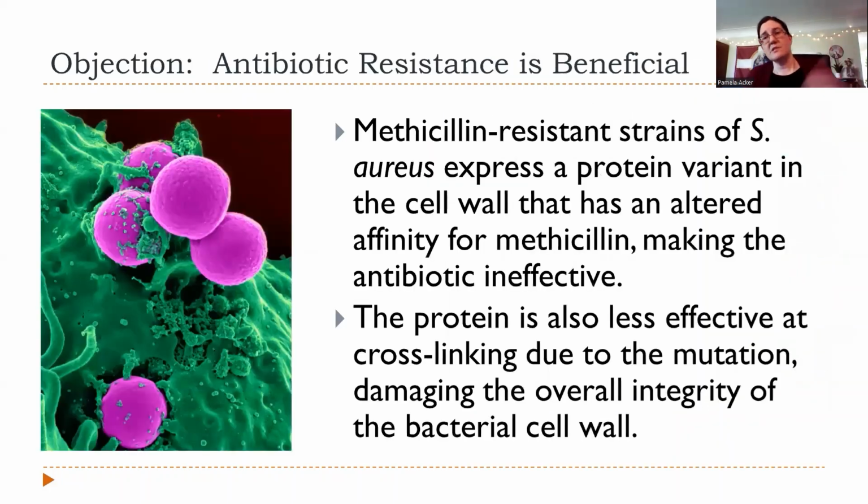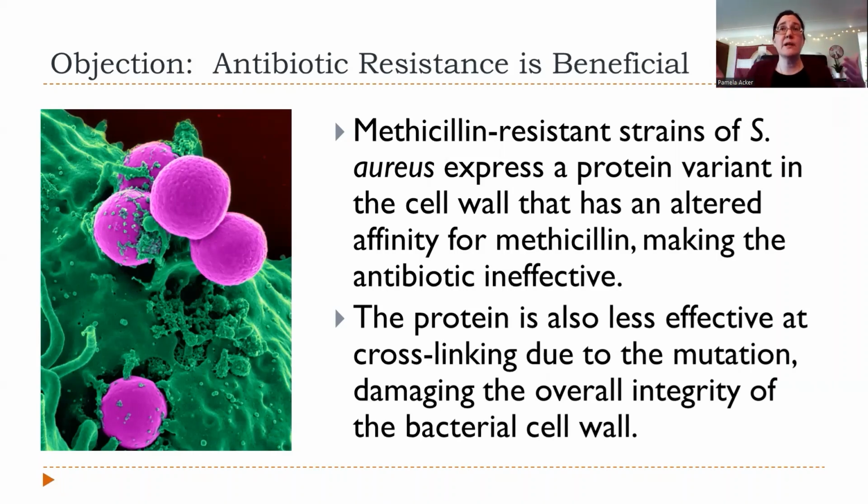All right, so some objections that are raised to this idea that there aren't beneficial mutations are, well, wait a minute, antibiotic resistance is beneficial. So let's look at MRSA, right? Everybody's heard of MRSA. MRSA is methicillin-resistant Staphylococcus aureus, and it's a big problem in hospitals, right? It expresses a protein variant in the cell wall that methicillin can't bind to. So since methicillin can't bind to it, it can't break the cell wall, it can't kill the bacteria, right?